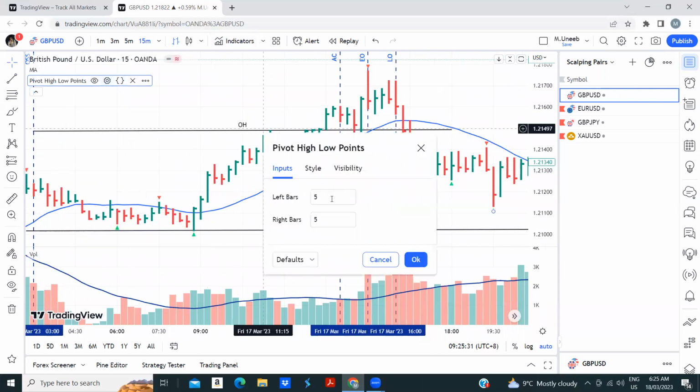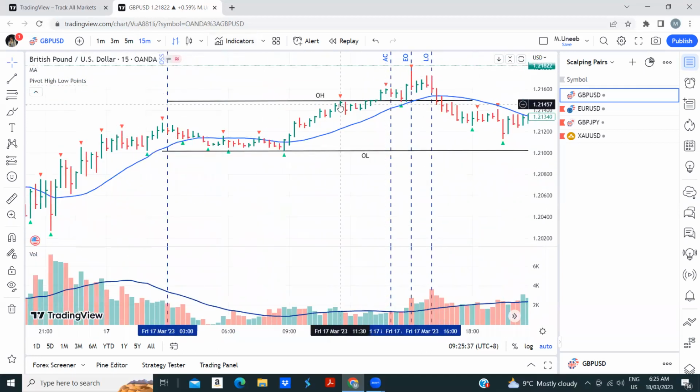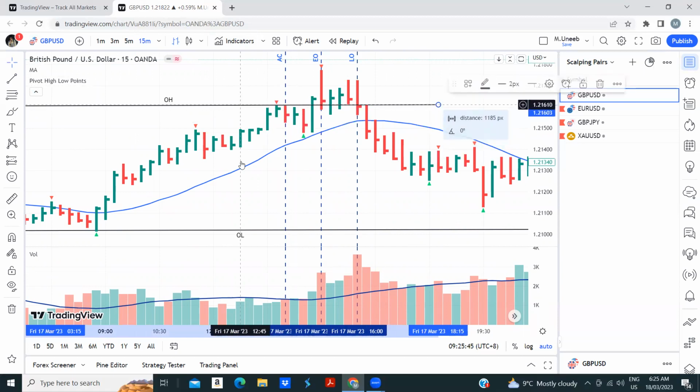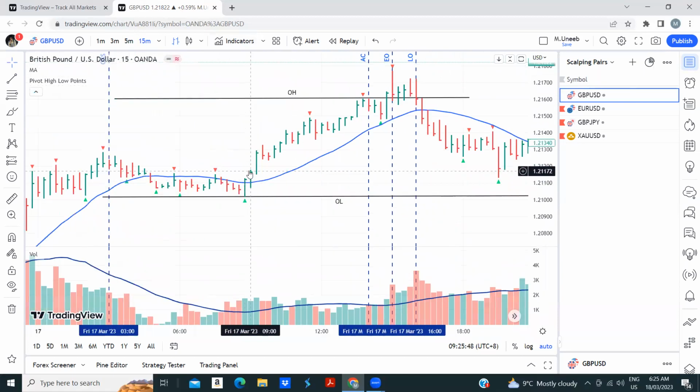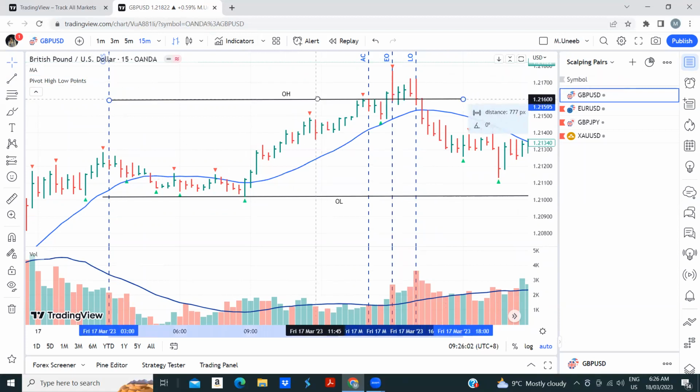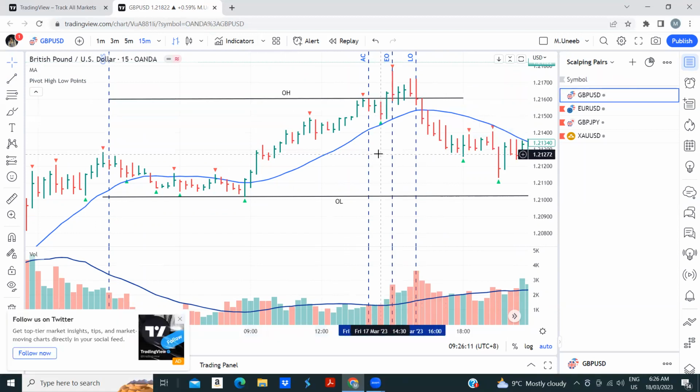So let me do the settings now. It should be 3 and 3. Yeah, this one is the high here. And this one ultimately is also a high before Asian Open, once the market is developed. So we can move our high to this point. Any problem here? No. It's always advisable to use this indicator and make the settings at 2 just for confirmation. So this one was the high actually. Our initial observation was this one, but later with the indicator confirmation, we conclude that this is our major high. Okay, all right.